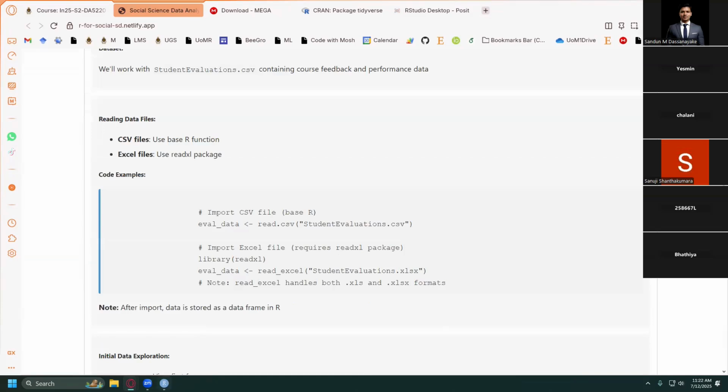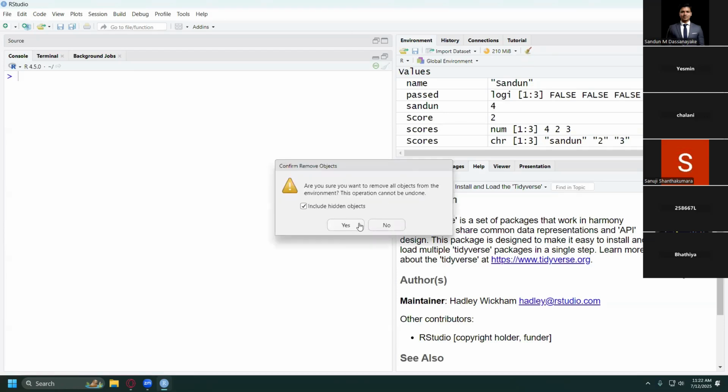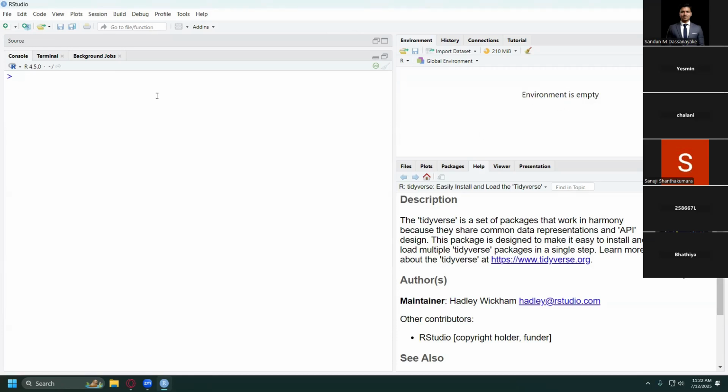So the initial part was an introduction. When you are trying to use R and RStudio for the first time, let me clean the other variables from here as well. Yes, clean them. First thing, whenever you start working with R, you have to type in the console getwd with brackets, getwd brackets, and enter.